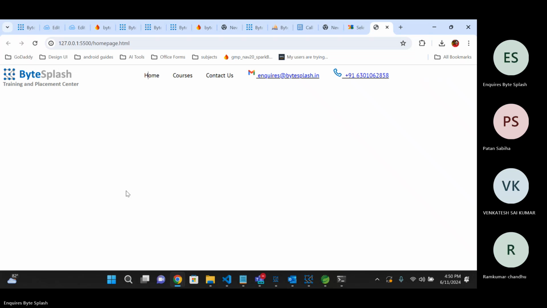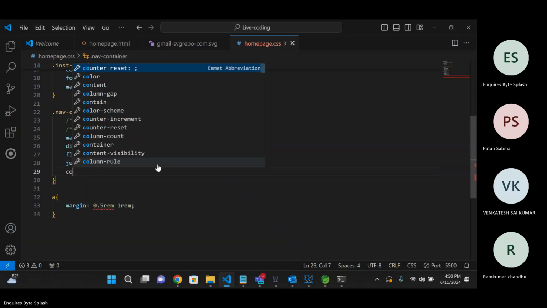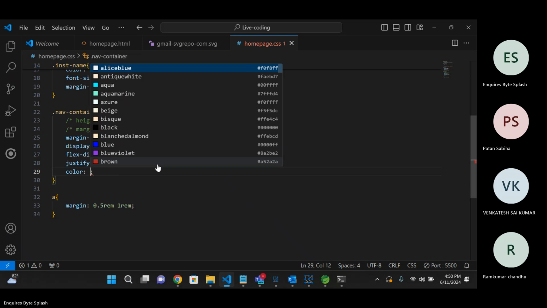One rem. You see now we have these anchor tags. Again, this enquiries, email icon, and mobile phone we have. These anchor tags and all. Okay. Color white.